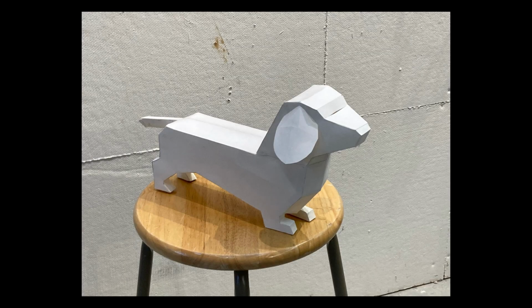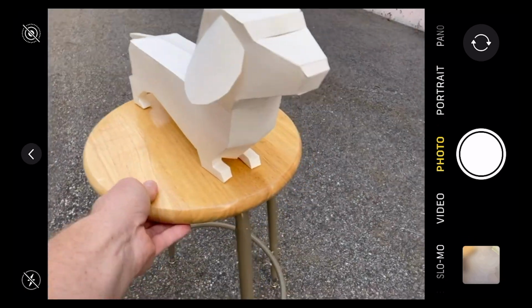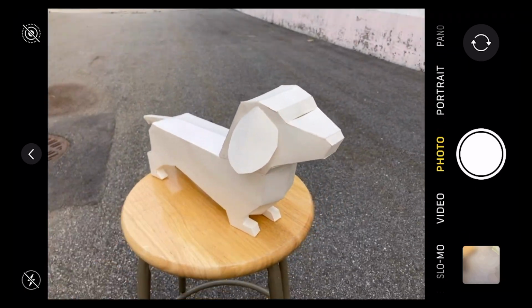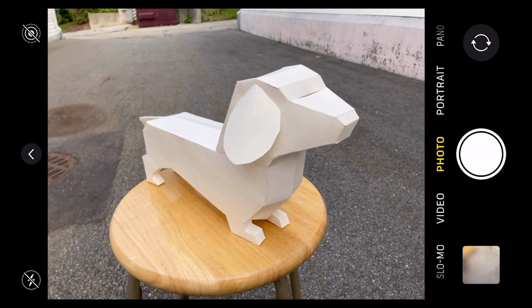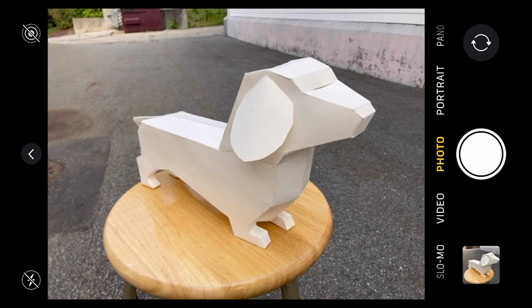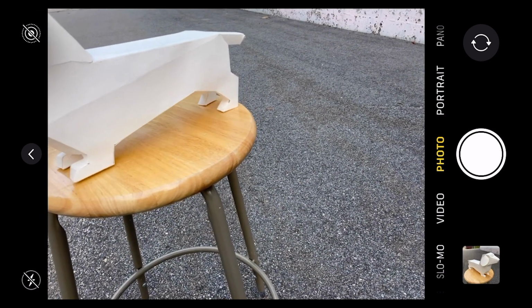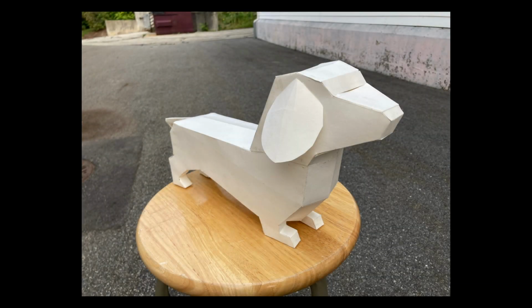The thing that you're going to be fighting the most when you're documenting a sculpture will be shadows. And the best thing you can do to mitigate that problem is to just take the work and photograph it outside on a cloudy day. You don't want a lot of direct sunlight, so just after sunset when there's still plenty of ambient light but the sun is not in the sky, or on an overcast day, those are going to be your best times to photograph your work outdoors.